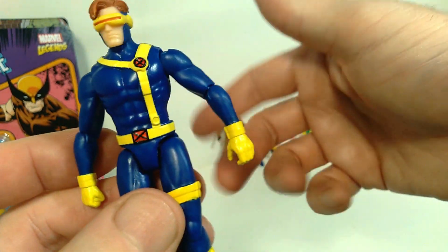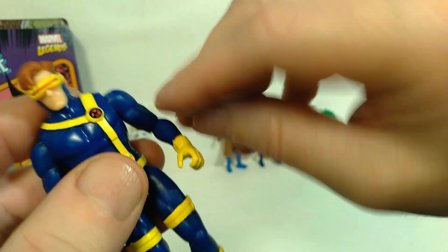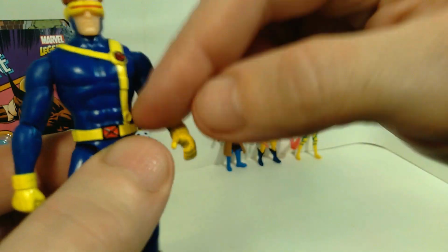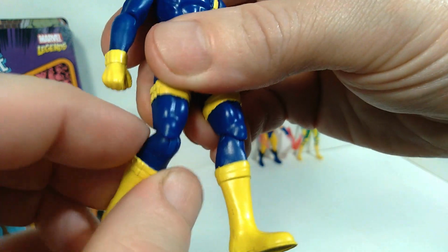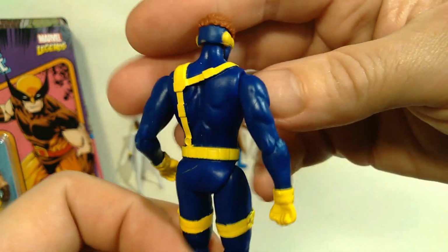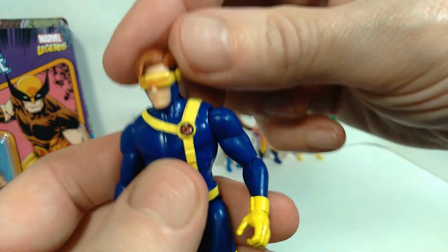Similar articulation to Storm in most cases, very much in keeping with the rest of this line. There's no waist articulation, so that's kind of unfortunate. But in terms of overall articulation for the rest of the figure, it's pretty good. And again, paint details and everything on this look excellent as well. So very happy with this version of Cyclops.